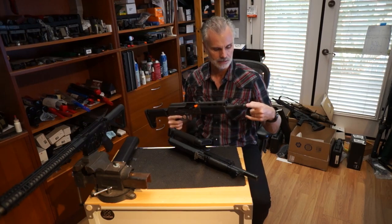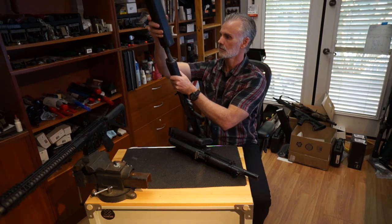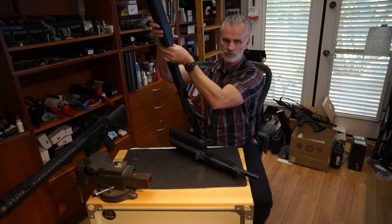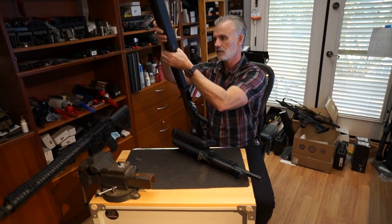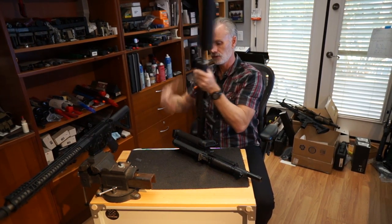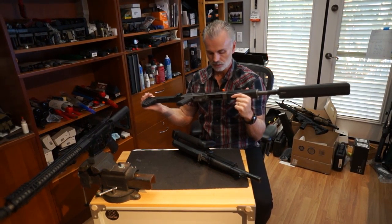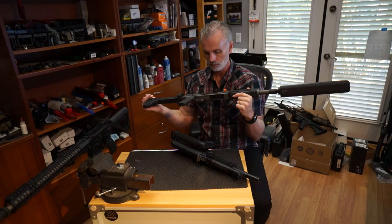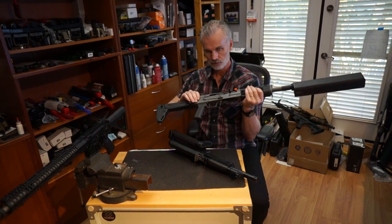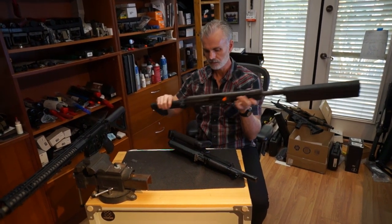This particular one has the Salvo 12 mount on it. We've put a couple thousand rounds through a Salvo 12, many of those on a Saiga 12, and you can get this re-finished in any color you want. Basically, if you want to convert a Saiga, you add about $1,200 to the gun, and that's going to include your choice of Cerakote and the NFA engraving — everything needed to make this thing rock and roll.